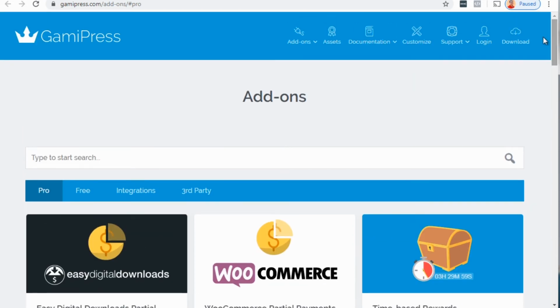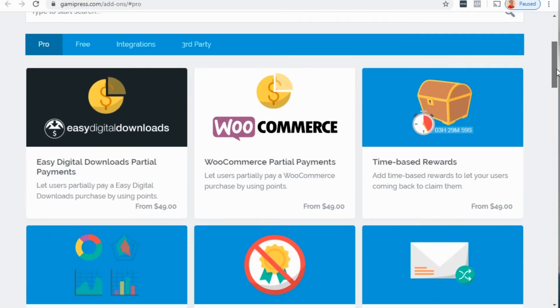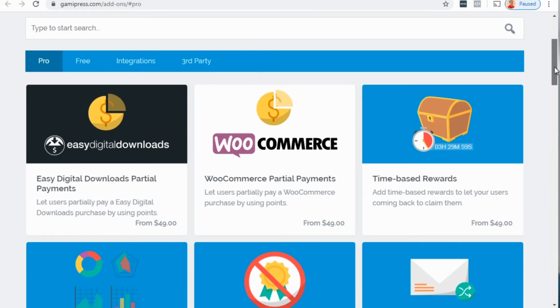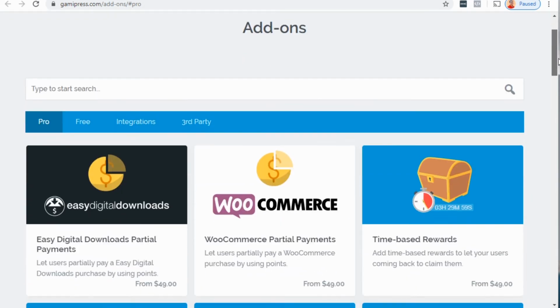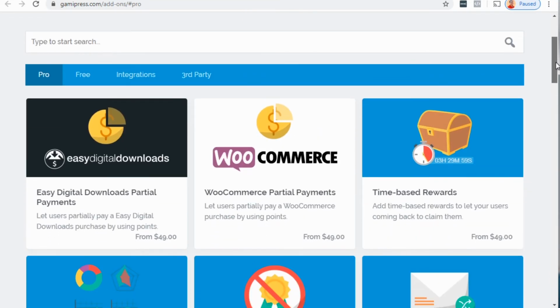Now, if you want, they have what we call these all-access passes, where you pay a fee and you get access to either everything or certain things. What I recommend is just simply pick and choose the ones that you really need. And most of that is actually within GamiPress itself. In fact, if you just want to give people rewards and points based on commenting, GamiPress already has that built in. You don't need the add-ons. The add-ons simply expand it and make it more engaging.